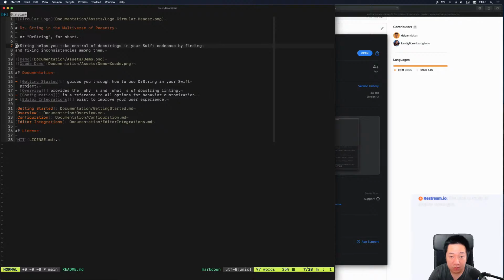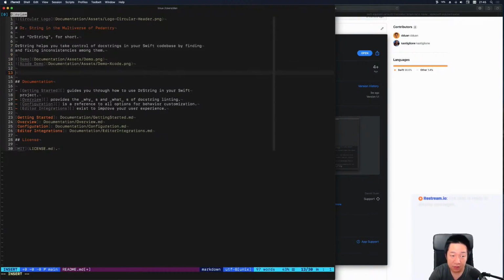Telling you to drop docstring through the code base, but finding and fixing inconsistencies among them, you can use docstring as a Xcode extension, editor extension.